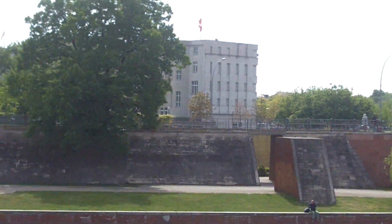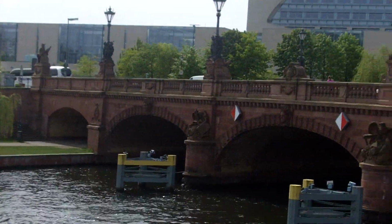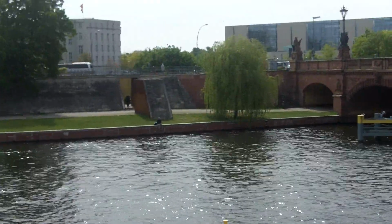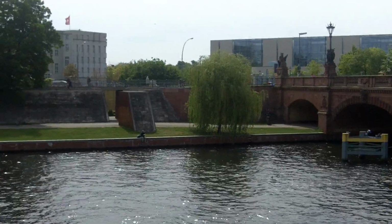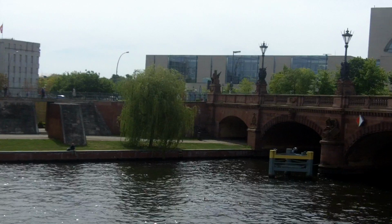So in the Reichstag were the SS, which was the elite soldiers of Germany, and they were kind of the last holdouts. So the Russians knew they were going to have a hell of a fight on their hands once they got here, and the Germans had blown up every bridge except this last one, preventing the Russians from getting over. So there was a huge battle right on this spot. So pretending that you're a Russian, you're one of the 5,000 Russian soldiers here looking across the river at the battalion of SS soldiers, and there was quite a battle here.